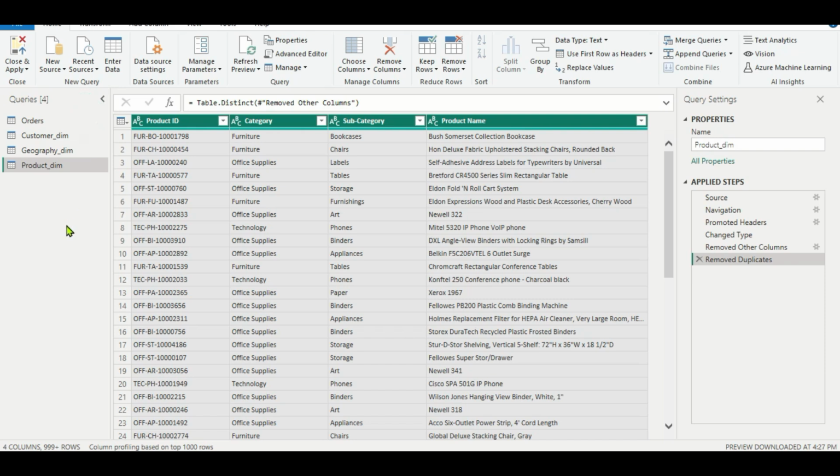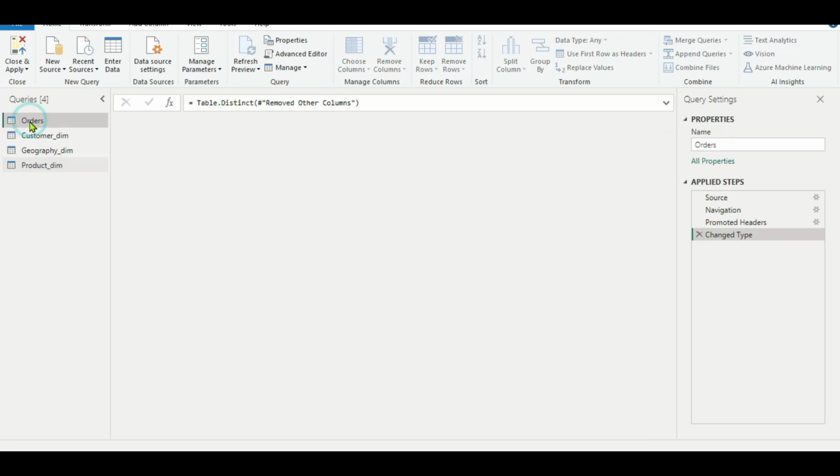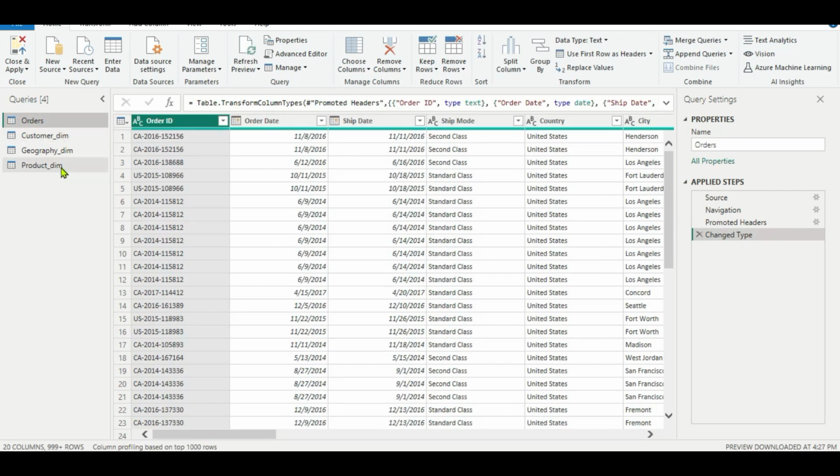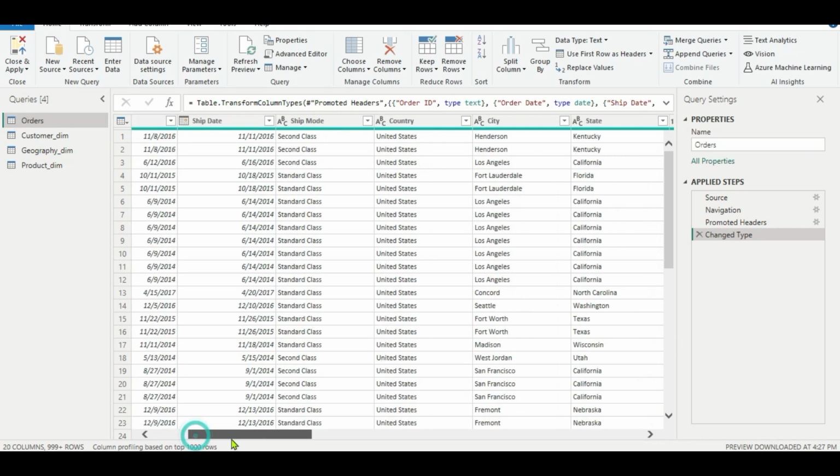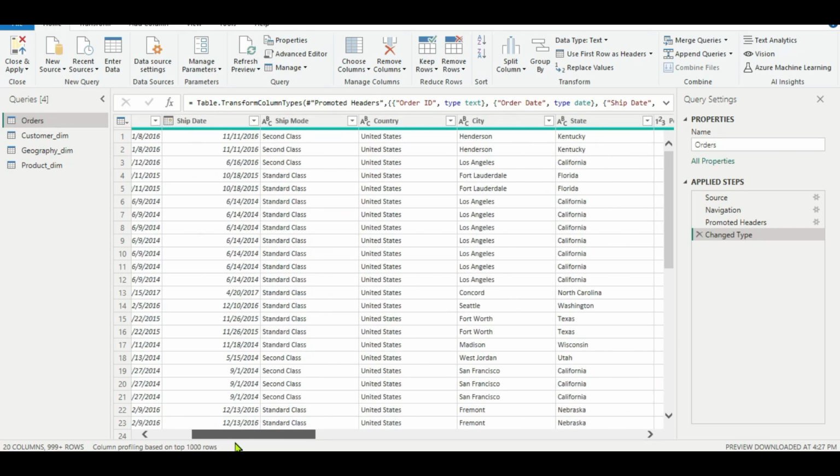Now the next step is to remove the columns in the order table. Now that we have created the dimension tables, we don't need those columns here, right? So we have to remove them. For that, we have to keep the keys here and remove the rest.